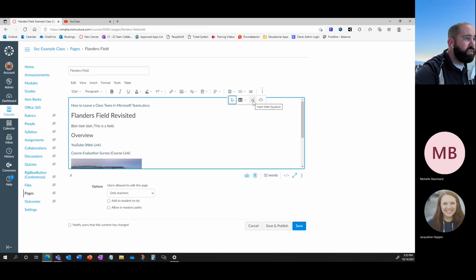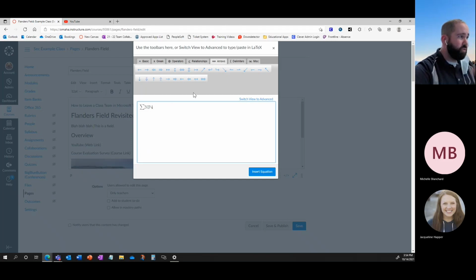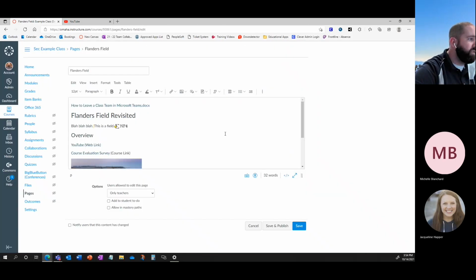This is different than Word. This is insert math equation. What you can actually do is hit the insert math equation, and you can make cool equations and things like that. And there's all sorts of options up here. You can also type letters and things. So if you're a math teacher and you're really looking forward to using this, or if you teach, say, science, physics, anything that uses equations, this is a really neat little tool to allow you to insert an equation. So we can see that I've inserted this equation here.